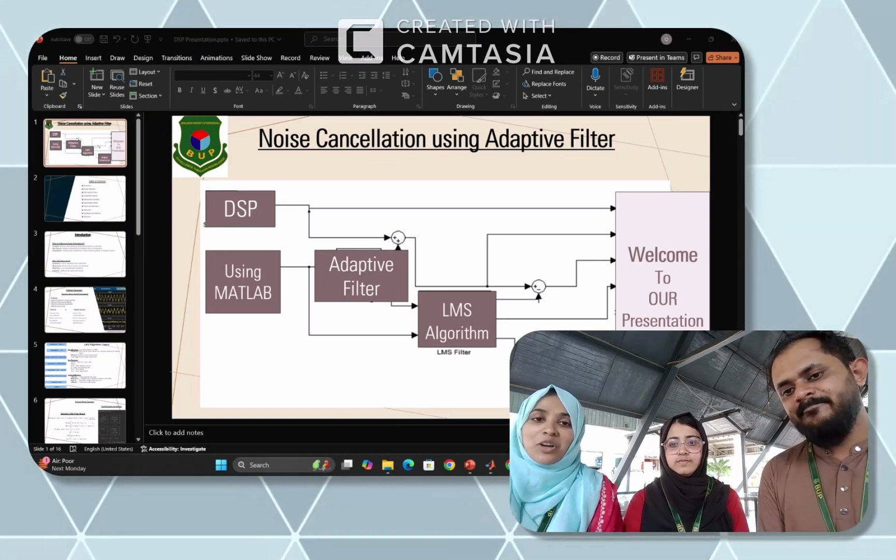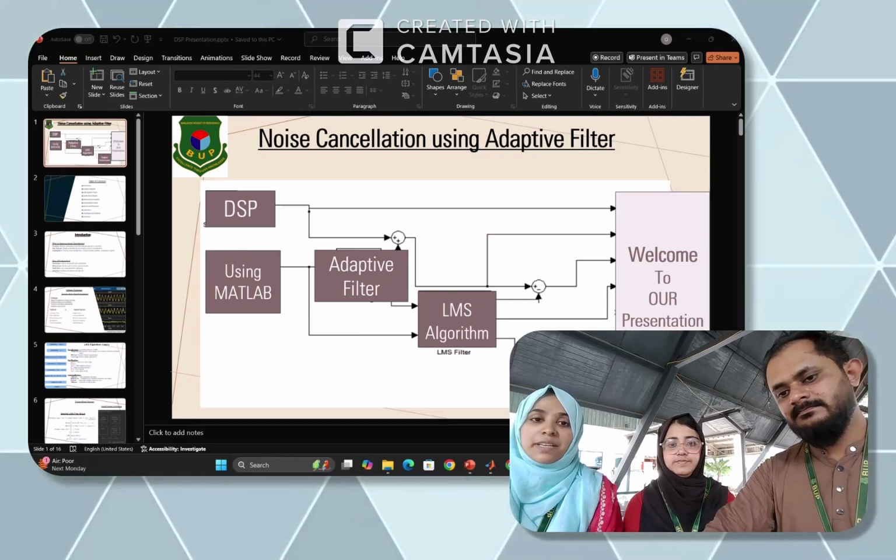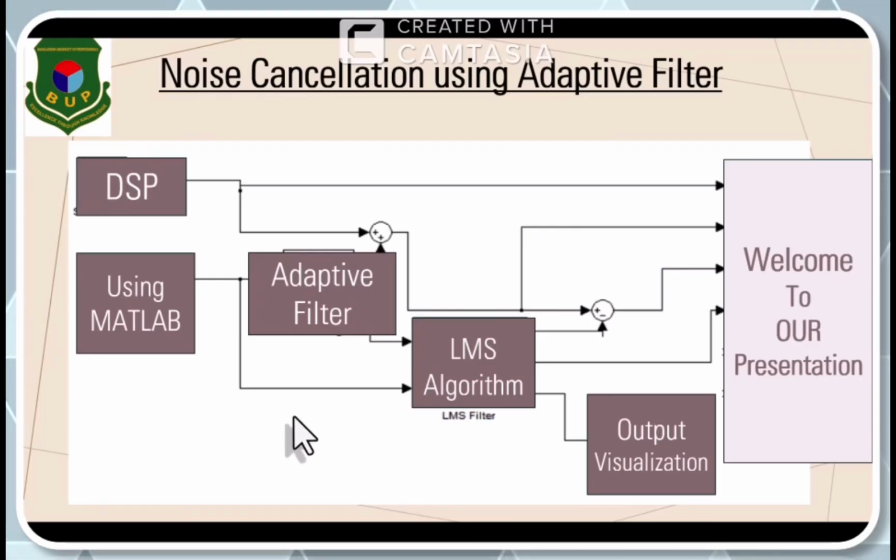Today our presentation topic is noise cancellation using adaptive filtering. Now I describe my presentation part, about my first slide in the project. In this figure, in this picture, we can see that we are using MATLAB and adaptive filtering with the LMS algorithm. And at the end of our project, we show our live demonstration.